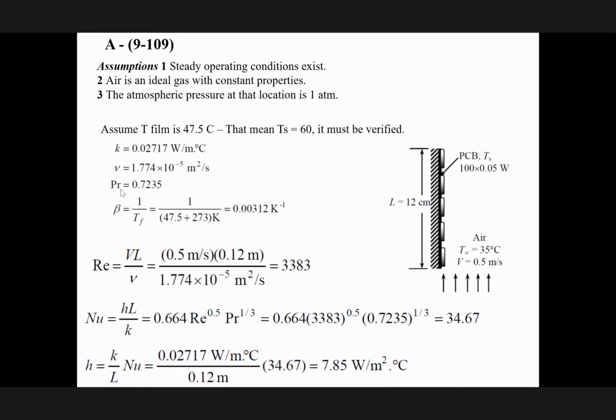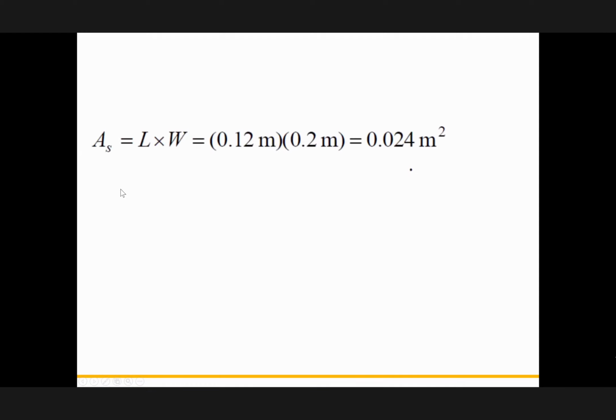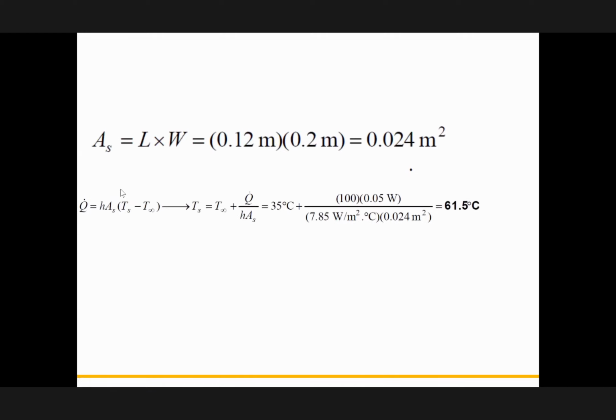We calculate, because we have the forced convection here. This is the Reynolds number. This is my Nusselt number. This only goes to the forced convection. I can calculate the area because I mentioned 10 centimeters, and then calculate the heat loss. Therefore, here is the area, and here is the equation that we can calculate. And from here, we find the surface temperature is around 61 degrees.